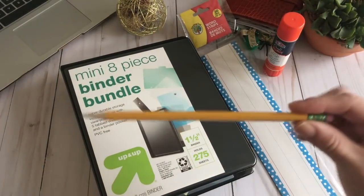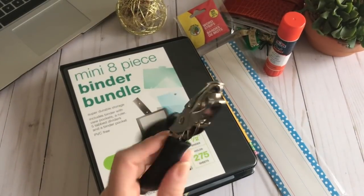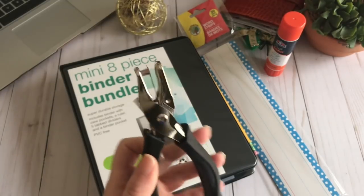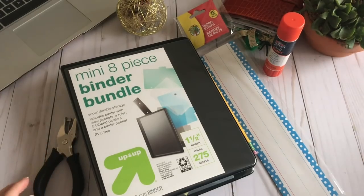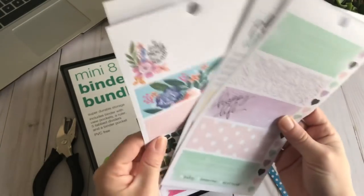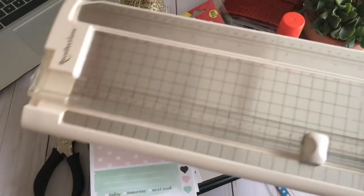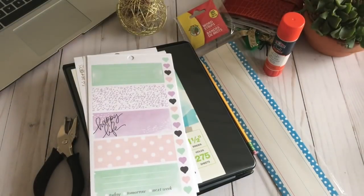You will need a pencil because every crafter needs a pencil, and you're gonna need a single hole punch. Now, you can certainly use a 3-hole punch. You'll just have to adjust the size accordingly. You will need your MAMBI stickers. These are my last 5 sheets. So technically I'm not done. And you're gonna need some sort of paper cutter, or you can use scissors. I just used a paper cutter because it's faster.